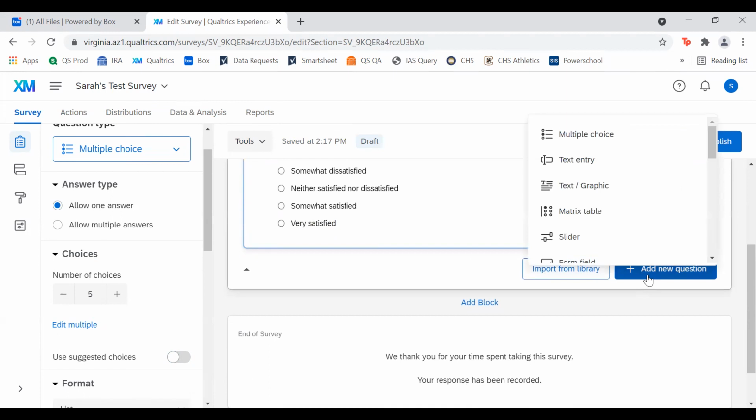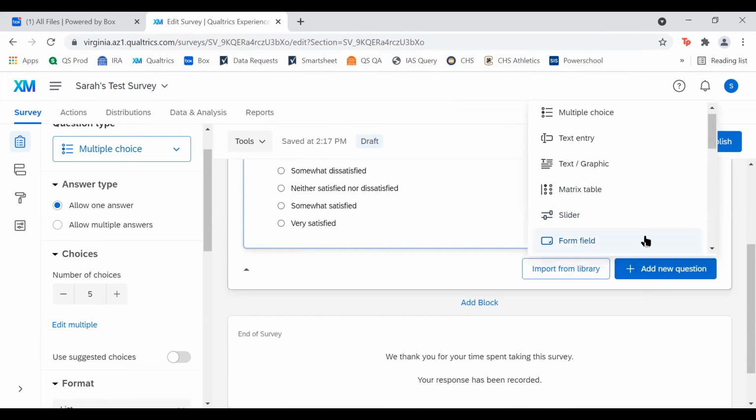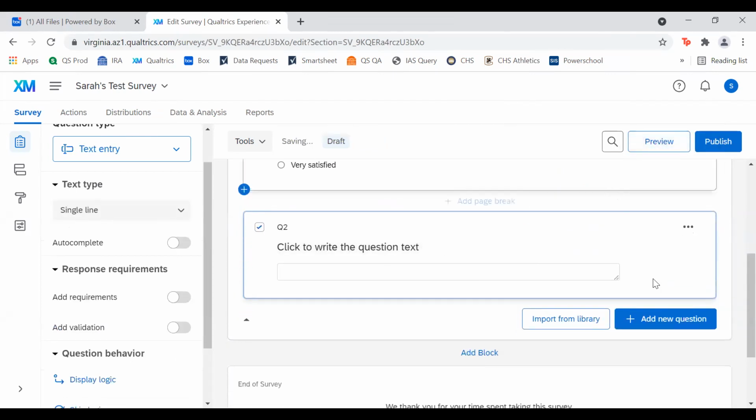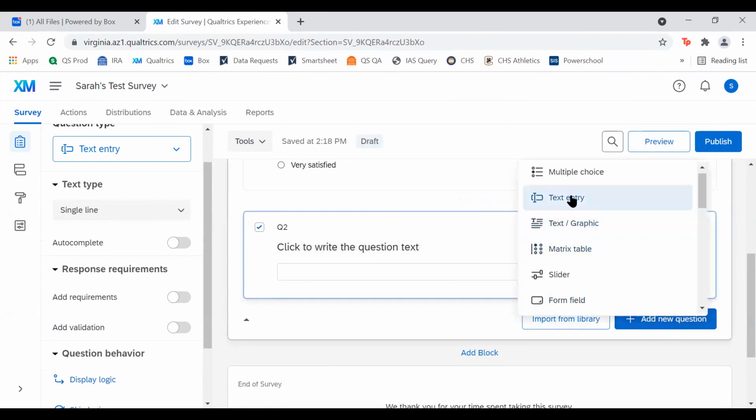So you've got a satisfaction question. Let me add another one down here on the right. You can click add new question. Let's say you want to follow up with a student who said they were dissatisfied and ask them why. So let's add a text question. Text entry means your respondent is entering text as part of the question.